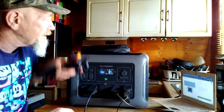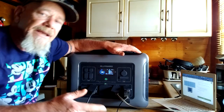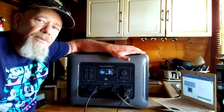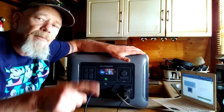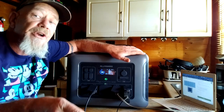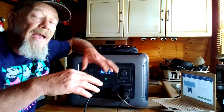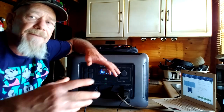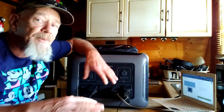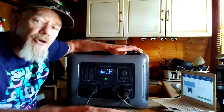Now, what's great about this is you can also use this system to reduce your power bills. And I was going to talk about that. If you are connected to the grid and you have this plugged into your regular AC power supply, a lot of times during the day, your power from the power company will change prices. There will be a time when it's at peak, and usually that's during the hottest part of the day when everybody's running air conditioning, and using power at that time can be very expensive. But then you'll find at night, you can charge things up or run things at a lot lower cost. So what you can do is charge this up when you know that your power prices are low, like at nighttime.